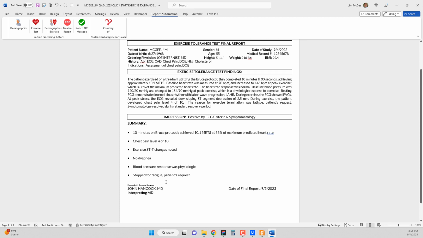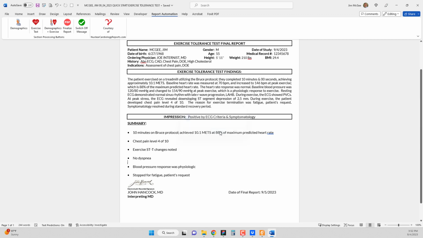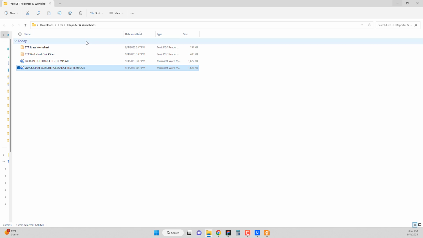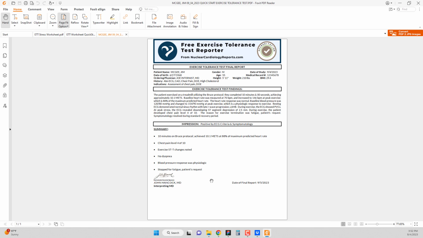Except for, and I'll show you how to do this later, just type in your electronic signature password and then hit F3 and your name will appear there. So now it's complete. We can save it again with the signature there, because this is just a Word document, and we'll finalize the report. And it'll say press yes to save the report as a PDF, and exit will say yes. And so now it'll be a PDF. And so you can just upload this to your EHR.